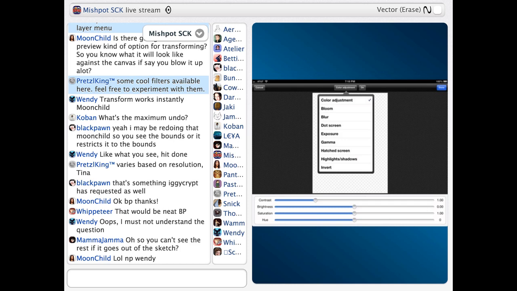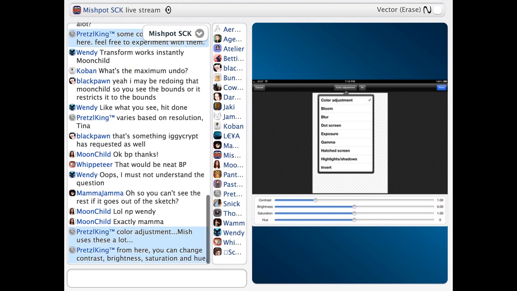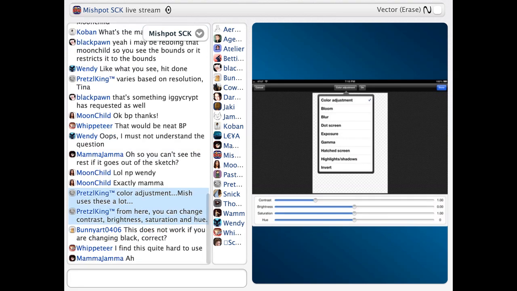So here you'll see you can change the contrast, which makes it a little bit more harsh on the lights and darks when you increase the contrast, but it softens the difference when you decrease the contrast. The brightness allows you to make an image a little bit more white and brighter, or a little bit darker and a little bit more black. Basically, it's just adding white or black to your image.